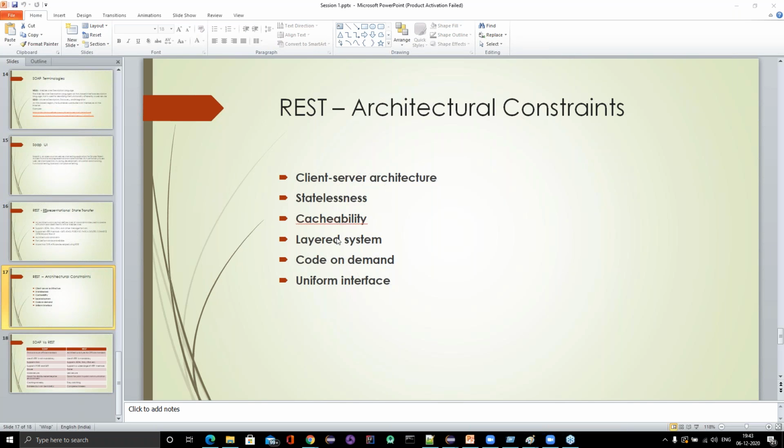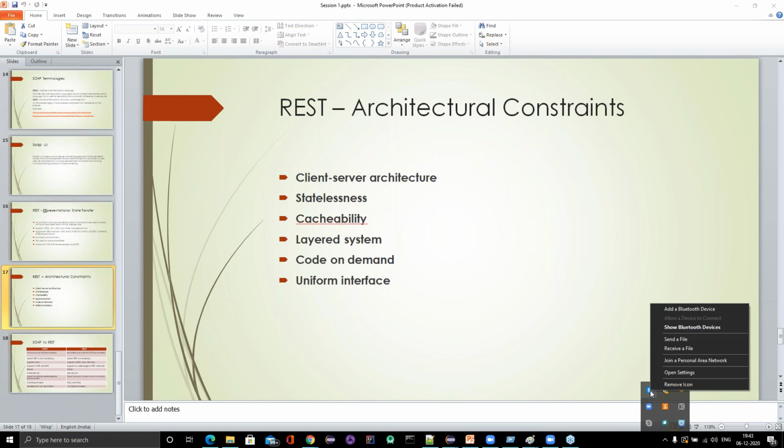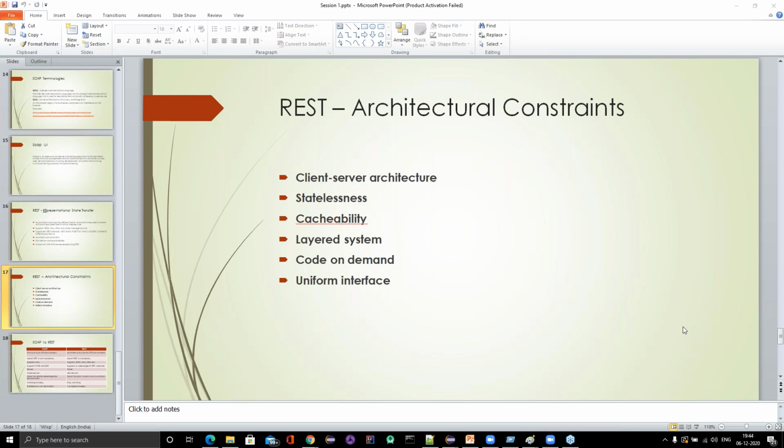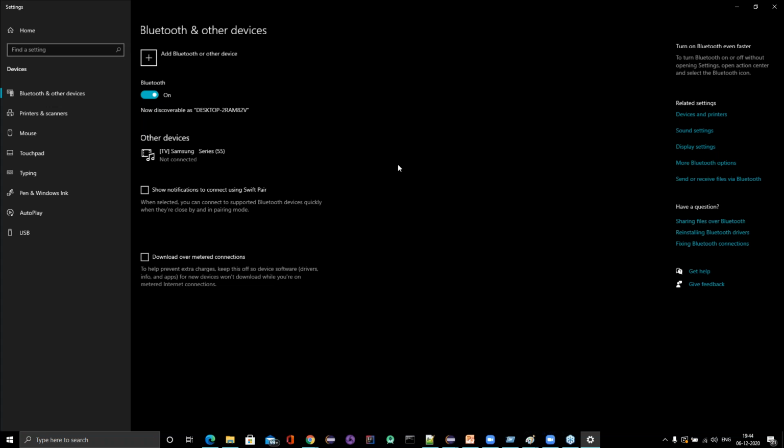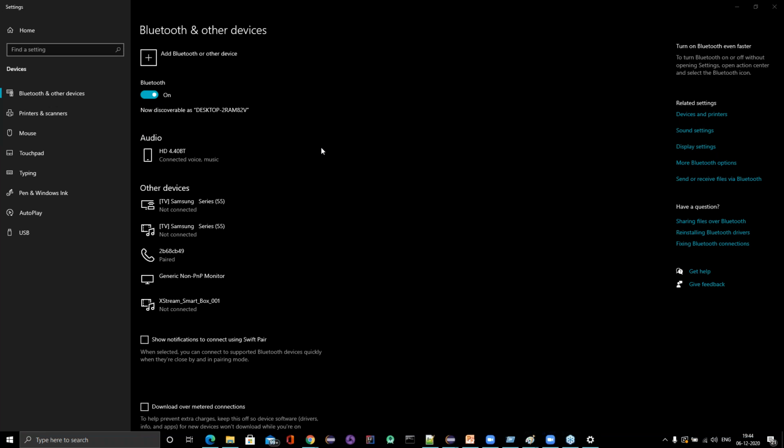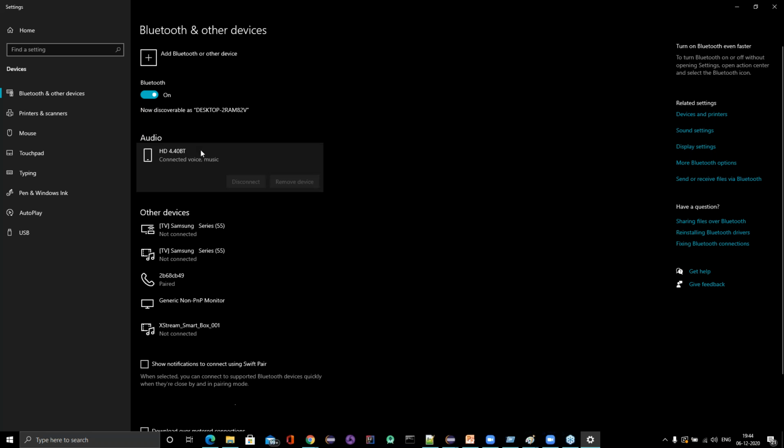Why am I not able to hear you? One second. Audio is connected on both sides.